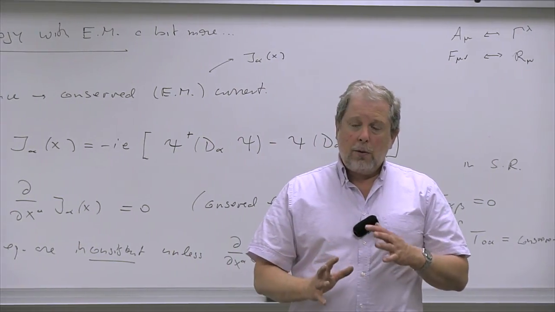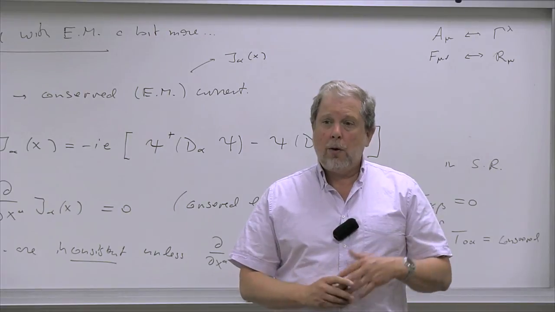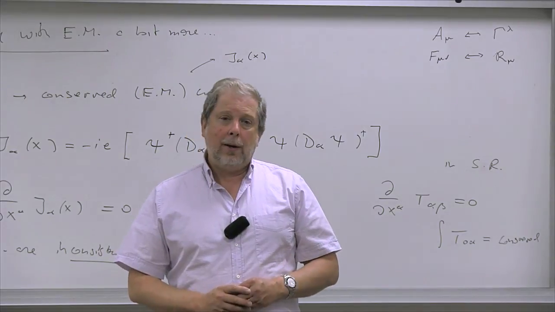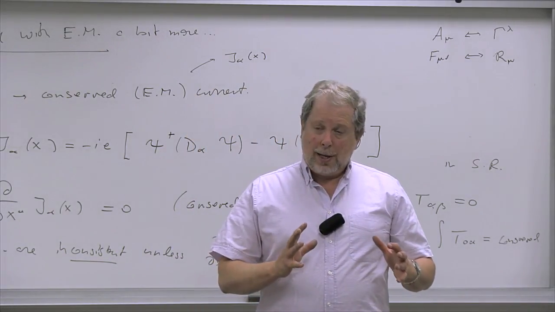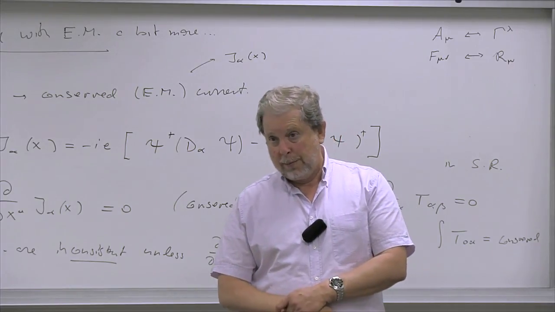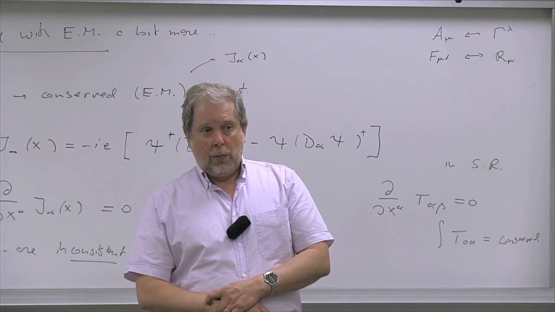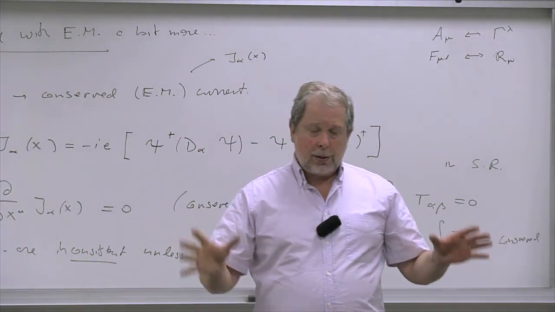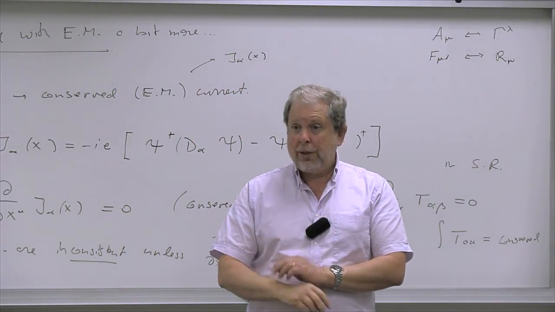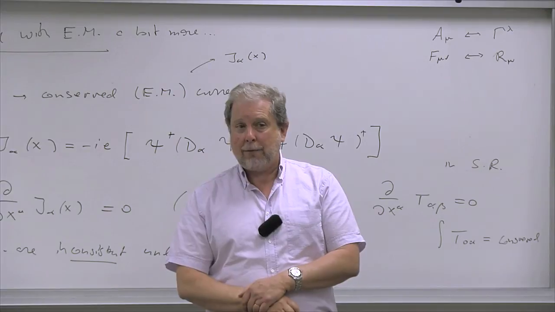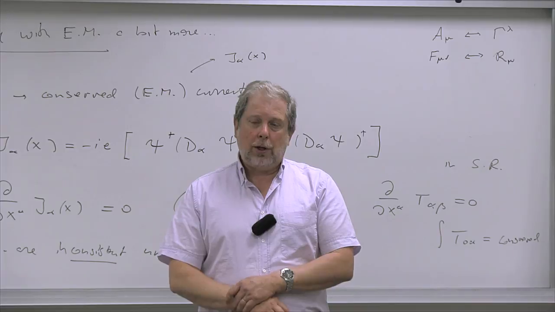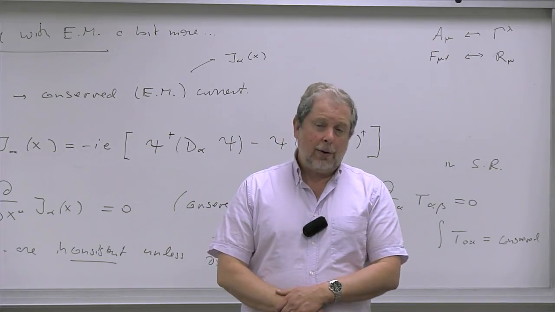Because if gravity really looked very different, then we would wonder, why is it that one of the forces in nature is so much different than the other ones? And it is nice that that does not seem to be the case, that in fact it is very much similar to the other interactions that we encountered before if we construct this table of correspondence, with some exceptions. But that has to do with the fact that gravity is spin 2, so you have to have this more complicated structure because of that, with the metric and the affine connection being constructed out of derivatives and such.